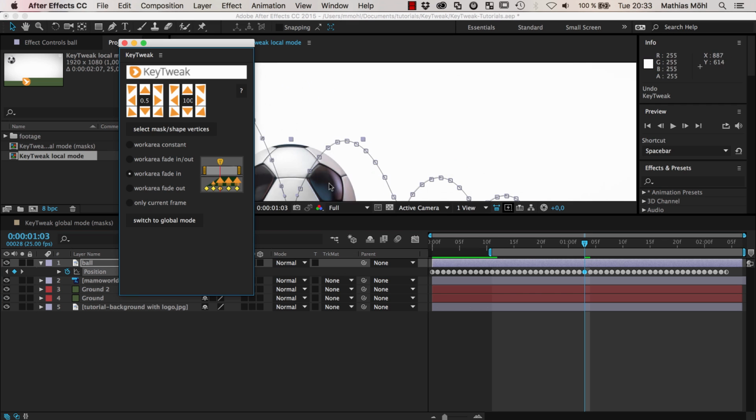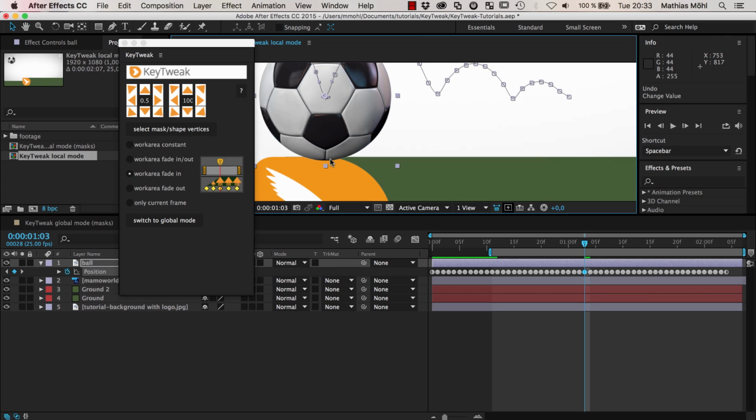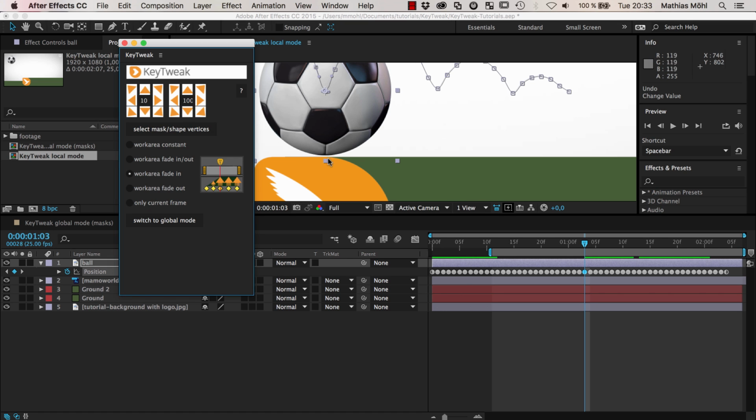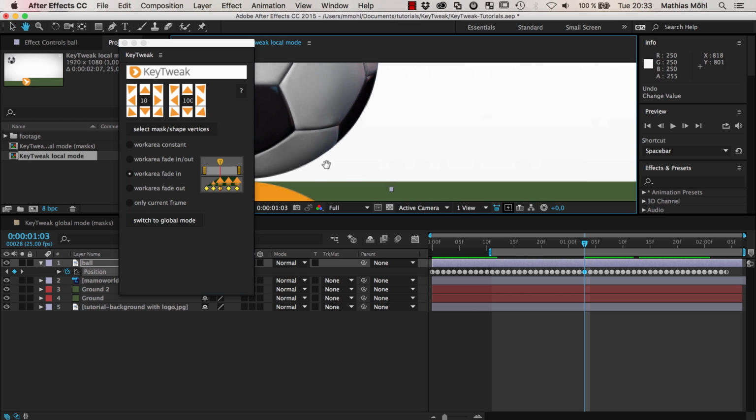100 is almost good. If we look closely, it's not yet perfect. By the way, this wheel has exactly the same functionality. It's just that you can keep two numbers here for your convenience. Let's say we enter 10 pixels here and we click it again. So we moved it an additional 10 pixels up, and this looks pretty good.